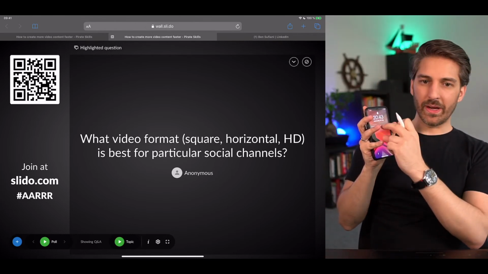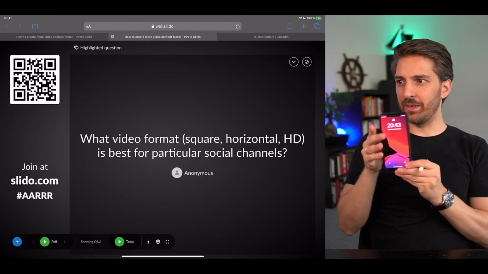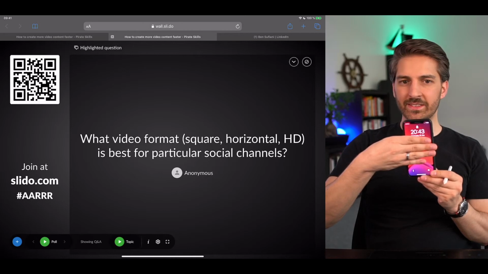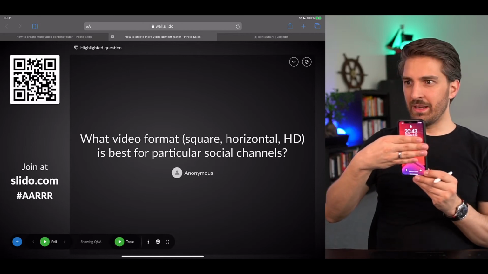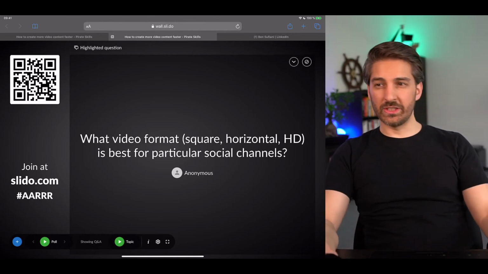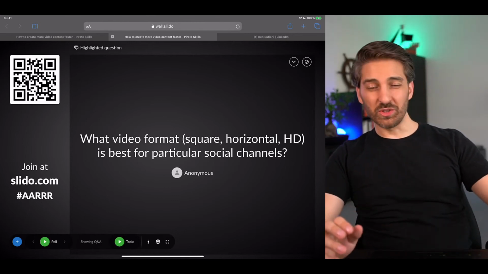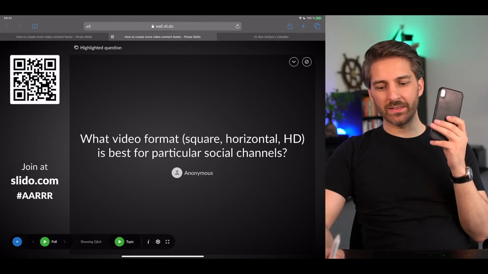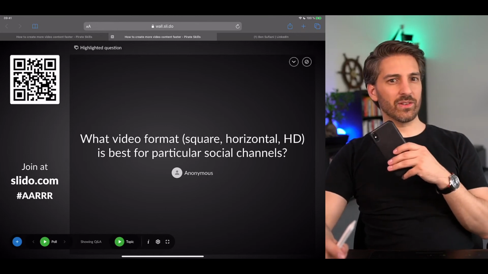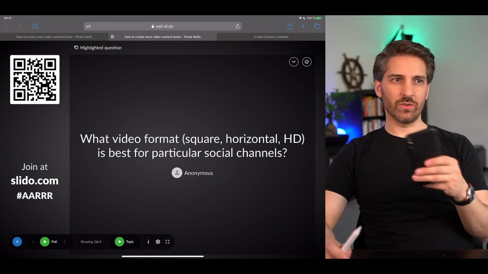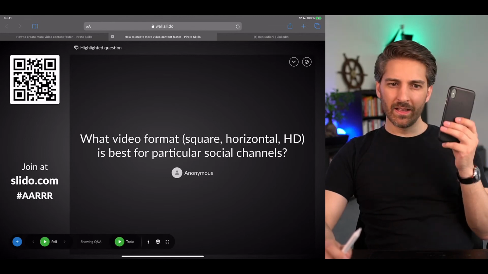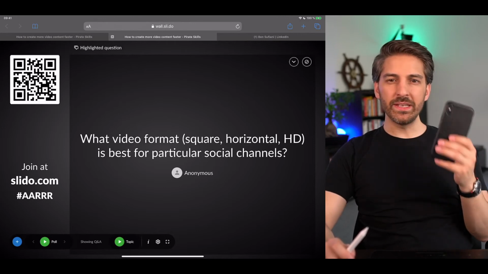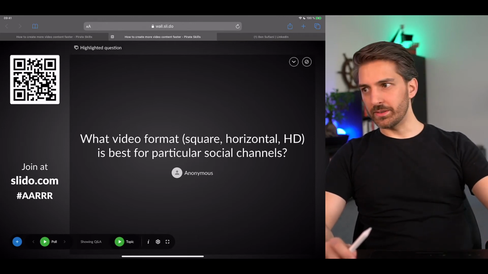A horizontal picture only takes up a small slice, maybe like 3 fingers, and a square one really almost covers the whole screen. But then there is something to be said about vertical. I produce less vertical, which might change in the future, because we are using our phones this way. And if you are into any kind of B2C brand, like fashion or fast moving goods, start producing more and more vertical video. I think that's the way to go for B2C customers at the moment.